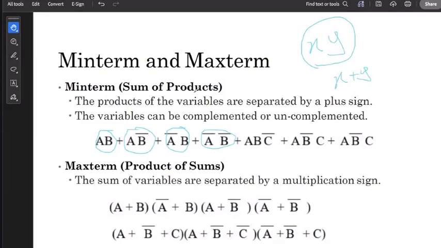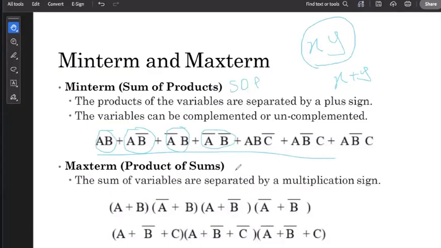So if you are okay with that term, you can have a look here. See, this kind of expression, the way of writing this expression, is called sum of products. Because why? We have products AB bar, A bar B, all are added. So it is the sum of the products. We have the products here and it is the sum. Generally, we write it as SOP form, which is called sum of product.